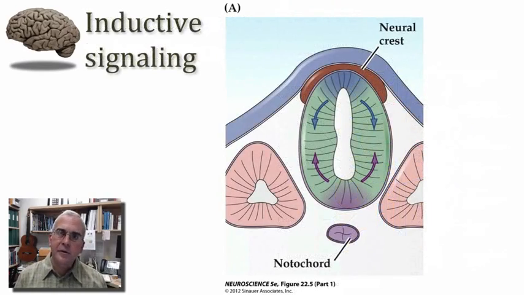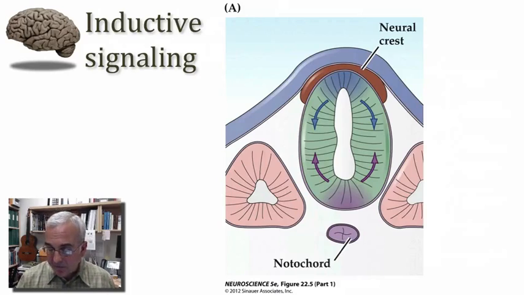Well, next I'd like to turn our attention to this matter of inductive signaling and give you a few examples, not to overwhelm you with molecular detail, but rather to give you a feel for how inductive signaling works and how these signals that are secreted out into the extracellular spaces in the developing embryo can have such a formative impact on the fate of cells that are in the process of developing within the walls of the neural tube.